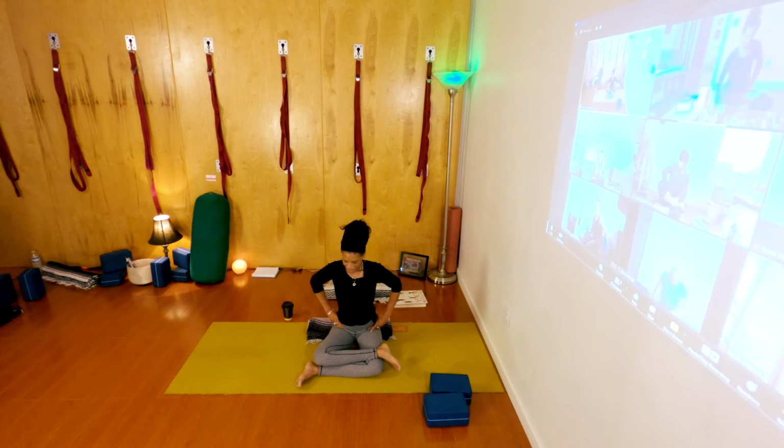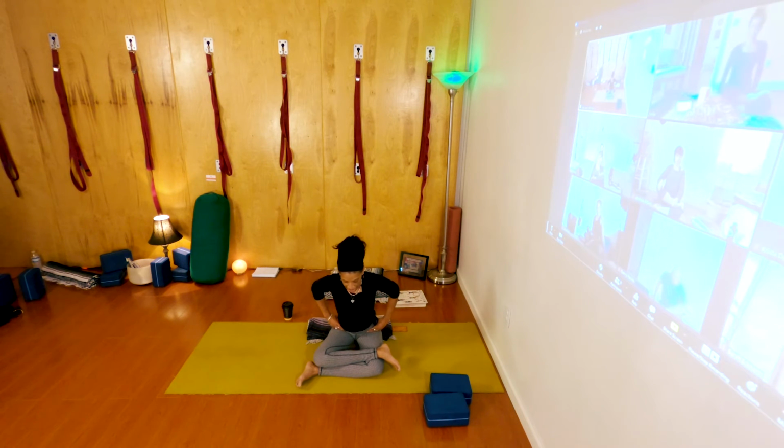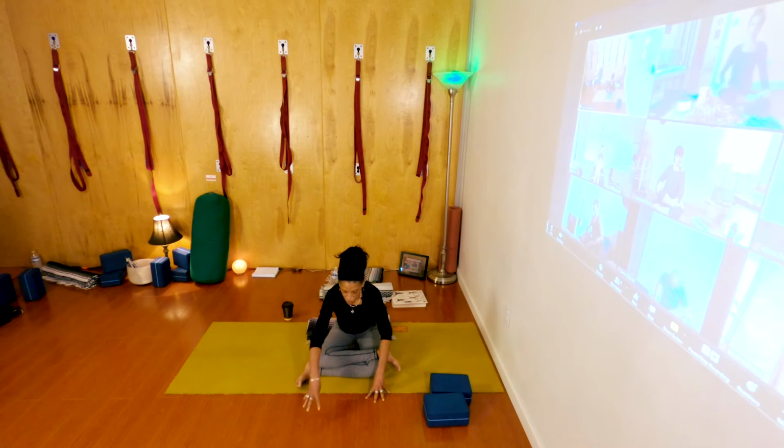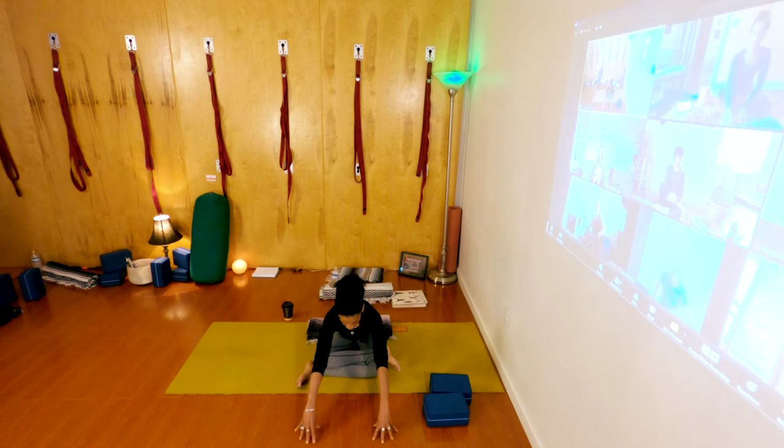So listen, you can do this with one leg. If you can't get both crossed over, do that. But your outer legs and your outer hips come back and then come up and over and see if you can fold forward. Maybe you walk your arms out to the length. That's great, that's great.